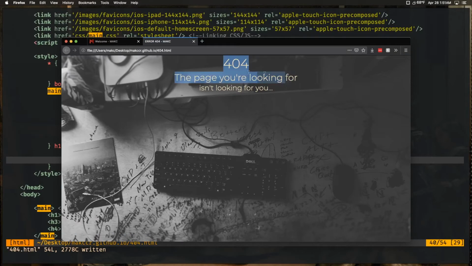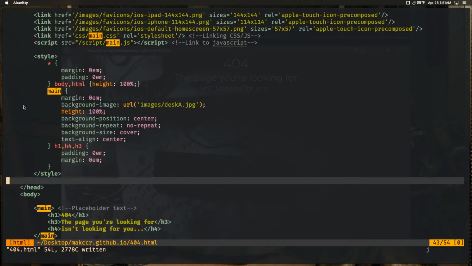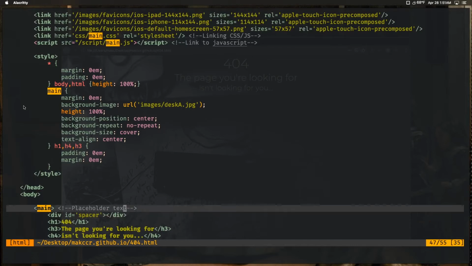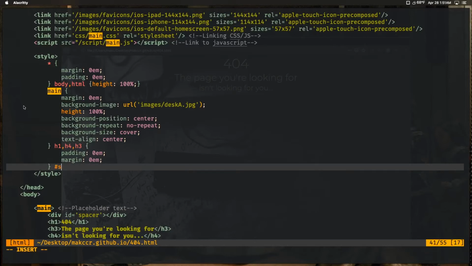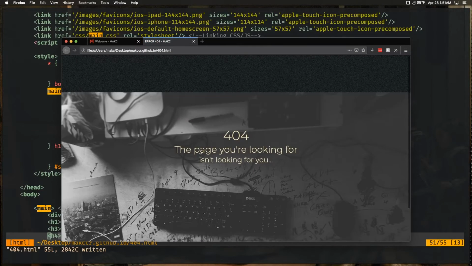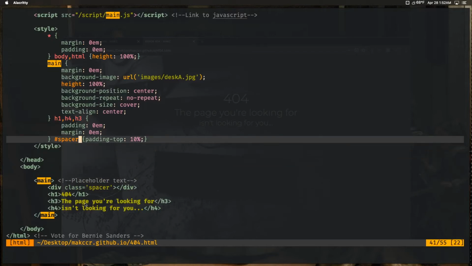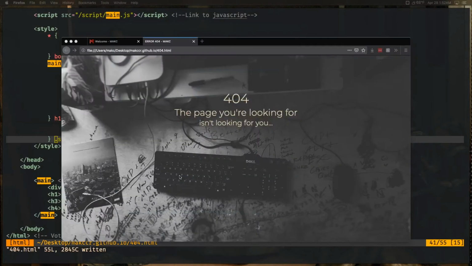Cool, much better. I want to add a little bit of spacing up here. So what I could do is make a quick div. We'll say ID equals, let's say spacer, I guess, and close the div. Then if we hop in here, we can select that spacer ID and do padding on the top, maybe 10%. Reload. Okay, that ain't it. I don't know if this will actually make a difference, but maybe we could try it as a class rather than an ID. I really don't know why that would make a difference. I was adding padding, not a margin.